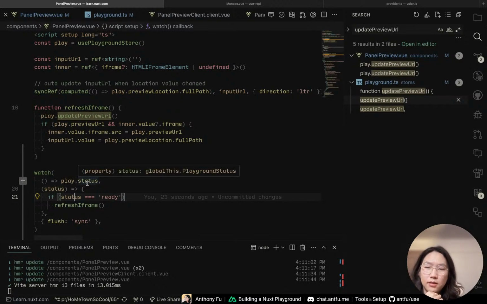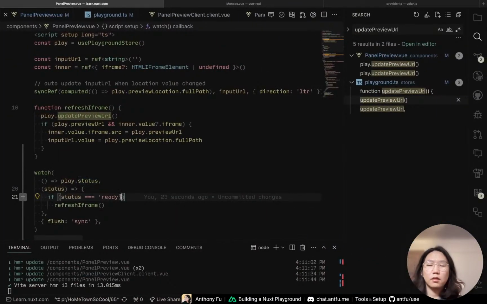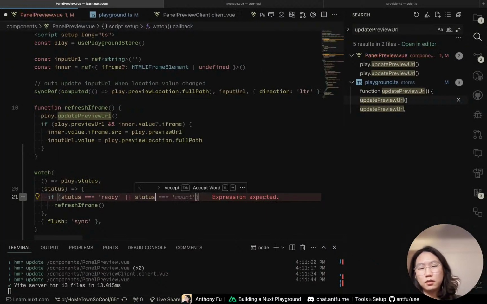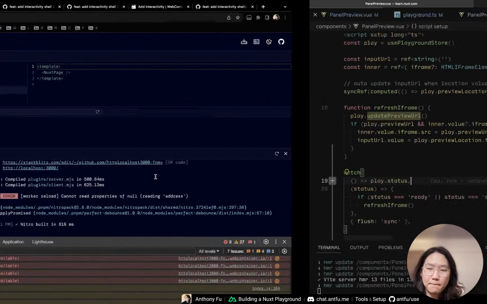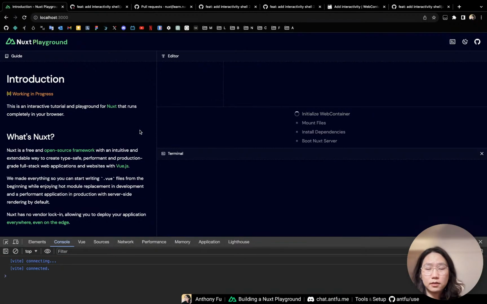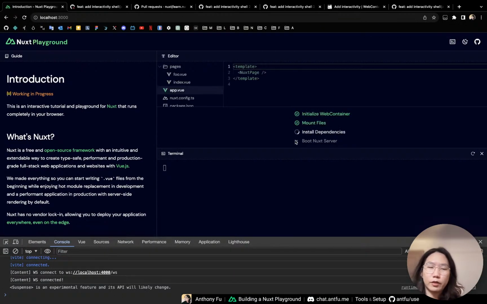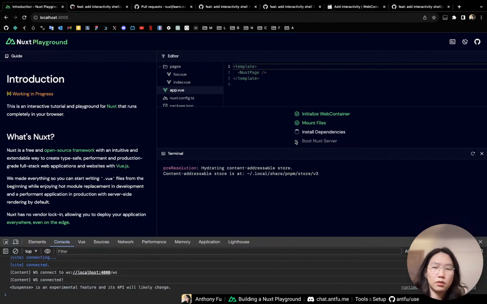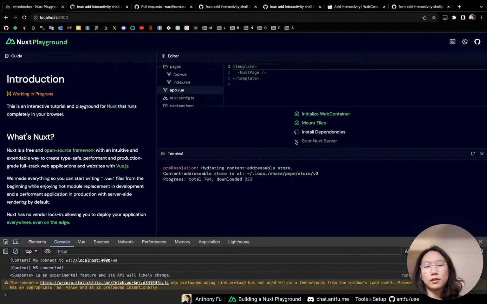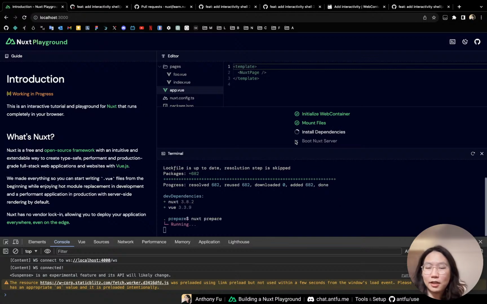Okay, yeah, I think this is something here. So basically, when we start, we actually want the iframe to be used, because we are waiting for the iframe to be updated, and the iframe is hidden, but the iframe is there.